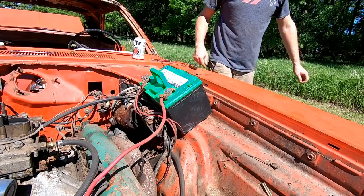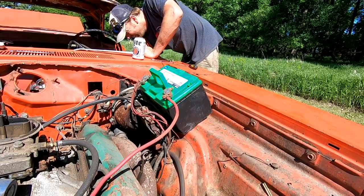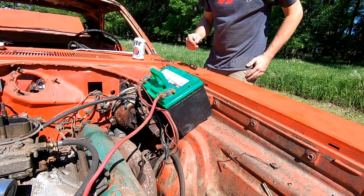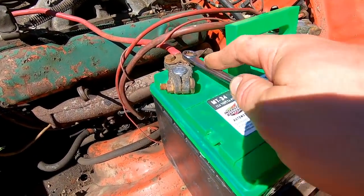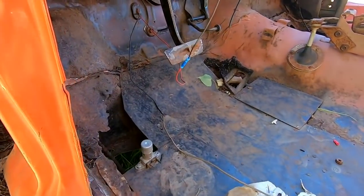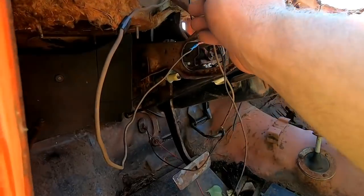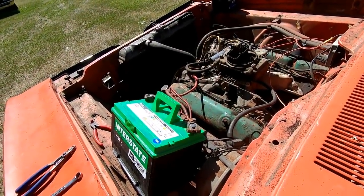Oh, I hope that means the starter's not dead. All right, so I'm getting a poor connection. Let me just try and fix that. All right, so I pulled both leads off, cut the wires back, exposed some copper wire. Let me show you my fancy starting setup here. Wire, exposed part of terminal. Oh, it's cranking. And even better, it sounds like it has compression.